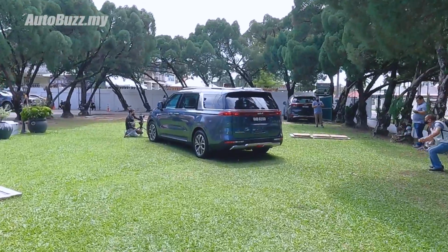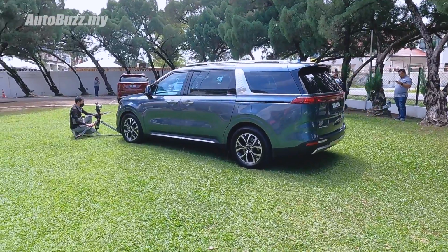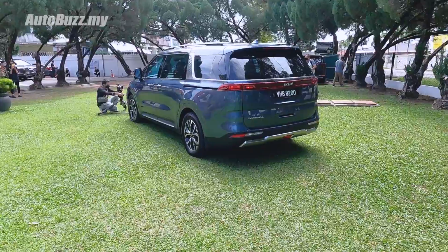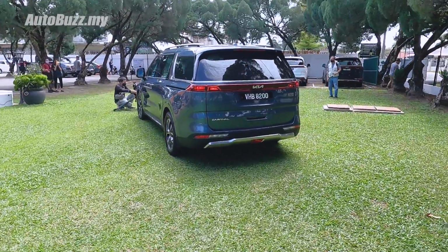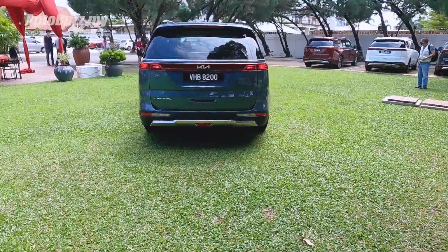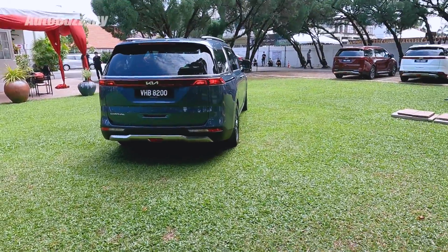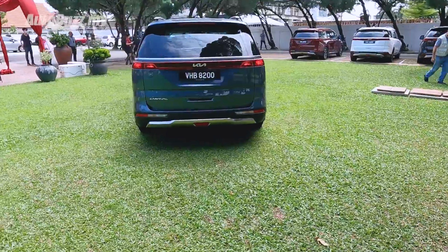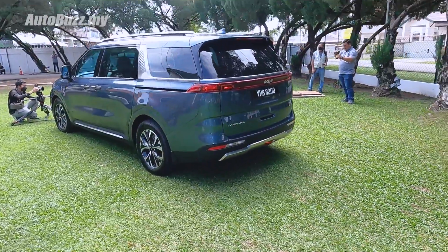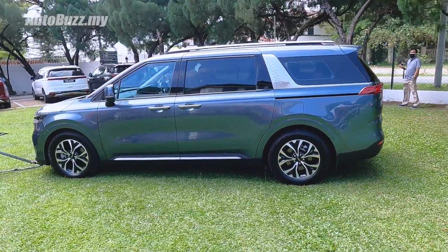This is how the rear 3/4 view of the car looks like. As I've said before, really proportionate, very pleasing to the eye, and more importantly, it offers something different to other road users to admire, check out. All of us are quite sick of seeing those white vans driving around. This offers a different variation. It's just as capable. I think drives better, more powerful, more stable, and you get looks like this.